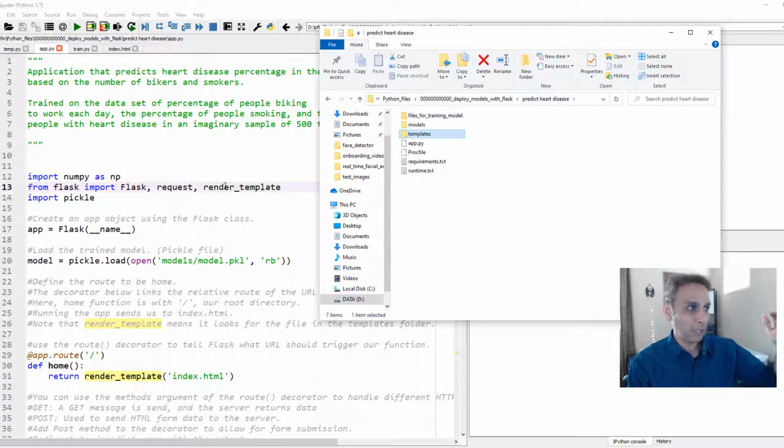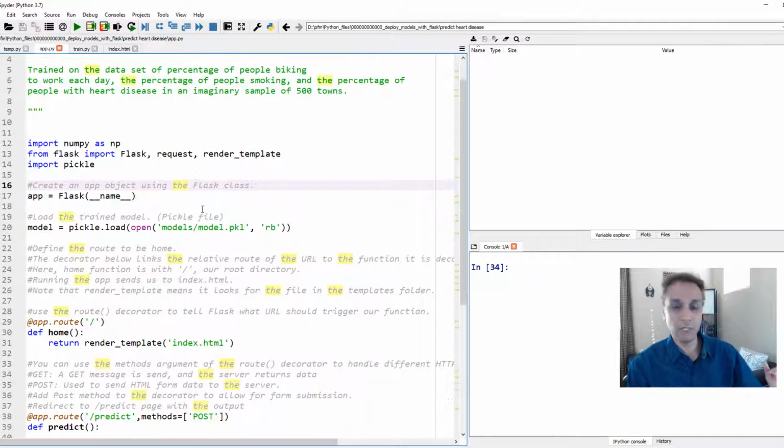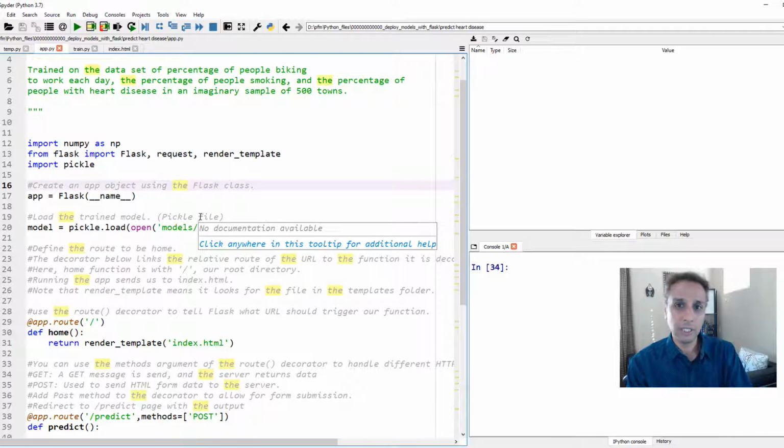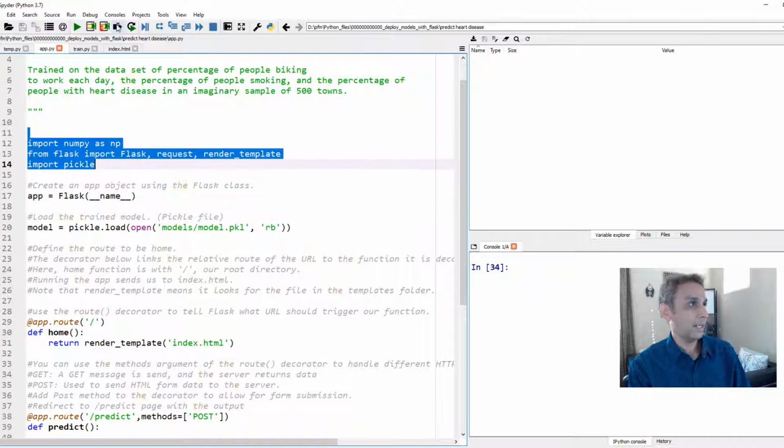Most of the time we reuse pretty much the same structure. This structure will be the same no matter what application we are going to run in the next 2-3 videos. So just keep an eye on this structure. I'll spend some time explaining this in this video, and then probably not into this depth in the upcoming videos. Okay, so we know these three. So let's go ahead and run that.